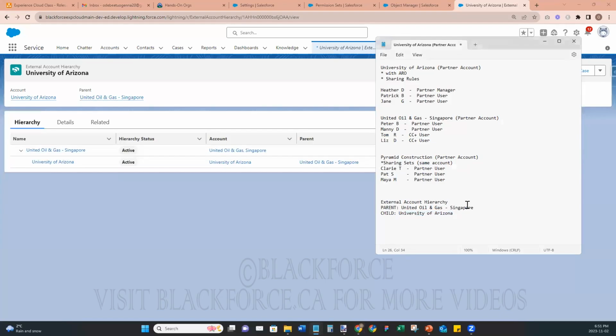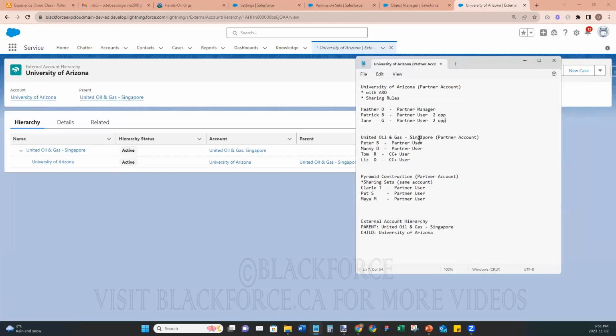So going back to our list, yesterday we created opportunities for Heather. I think we created 2 opportunities for her. Then for Jane, we also created 2 opportunities. I'm going to show you all these. Then for the others, I don't think anybody here has any opportunity. So it will be interesting to check it out, like logging in as one of these users to be able to see the opportunities from here.